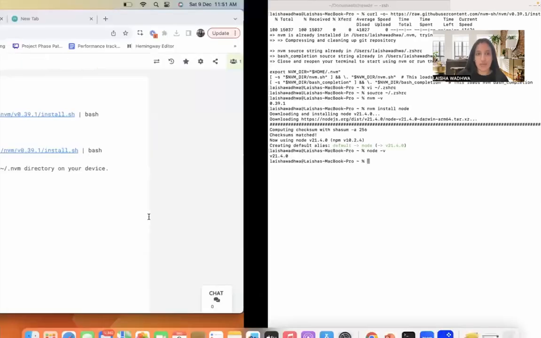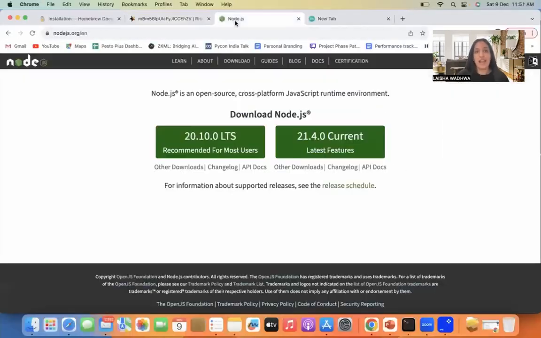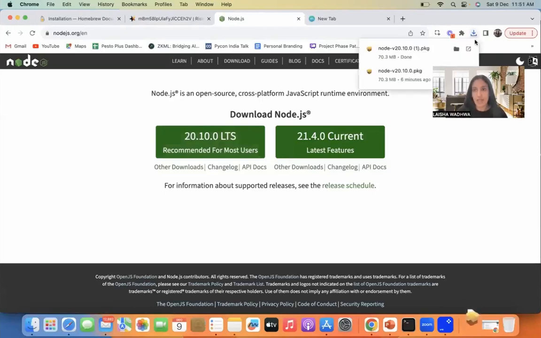Now, coming to people who are using a Windows machine, or you're not able to do something with the help of your terminal, you can actually use the distribution of the Node.js website, and you can download the Node.js package, run it, and you would be good with the installation. And that's how simple it is to install Node.js in your system. Once you download, you will see a package file. You can just run it, execute it, and you would have Node.js running in your system.